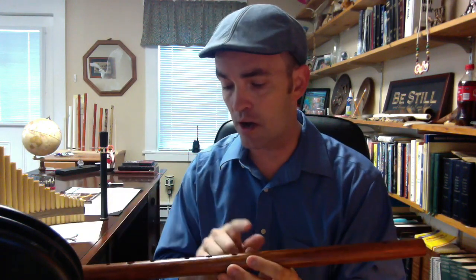So what I'm getting at is, if you're consistently playing flat, try rolling it away from you just a little bit. Some flutes, now our low Ds are not this way, but some flutes, specifically the ones that are in the minor key, for whatever the reason, you'll find in the second octave, if it tends to go a little flat, we place a specific wedge inside of our head joint so that you can play in key into the second octave.